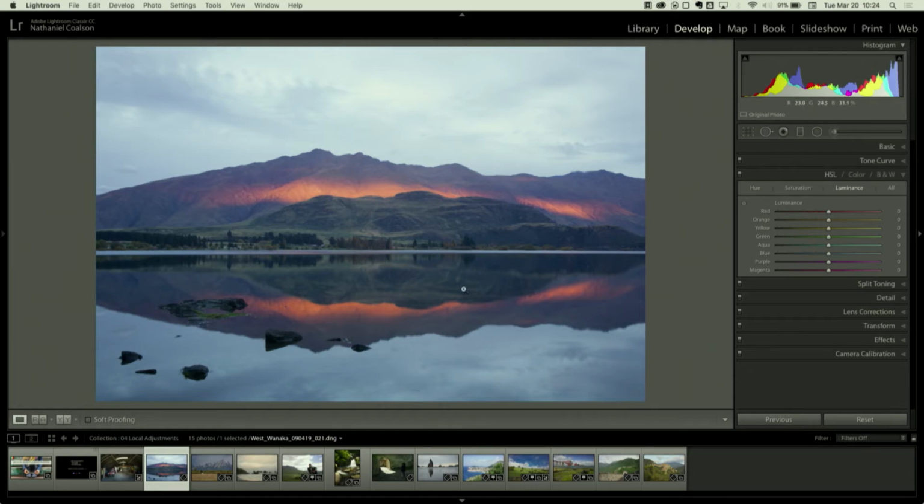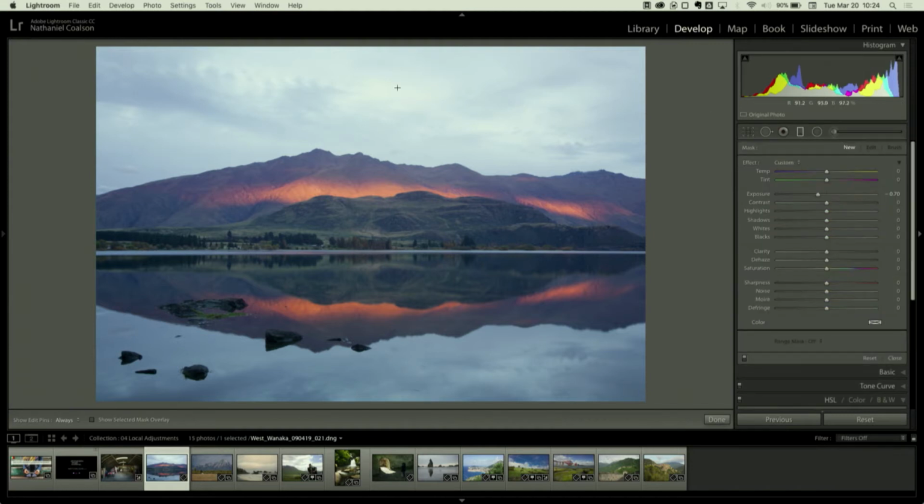And in an image like this, I would actually prefer that my upper part is almost identical to the lower part. And so I'm going to use a linear graduated filter on the sky to darken just the sky.